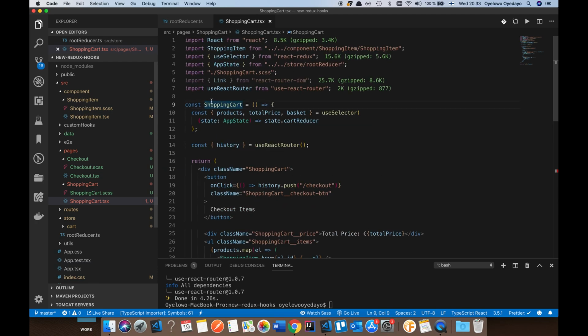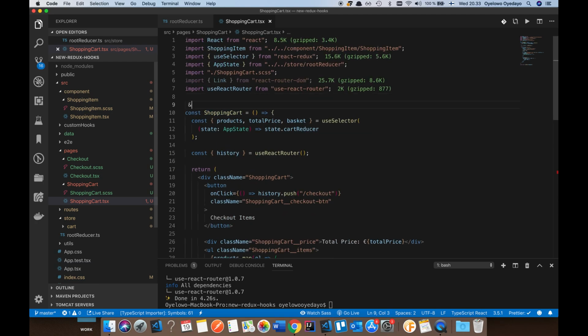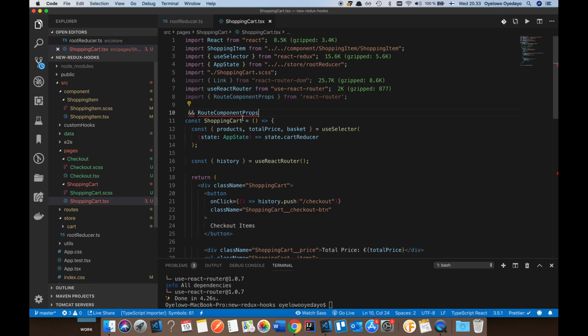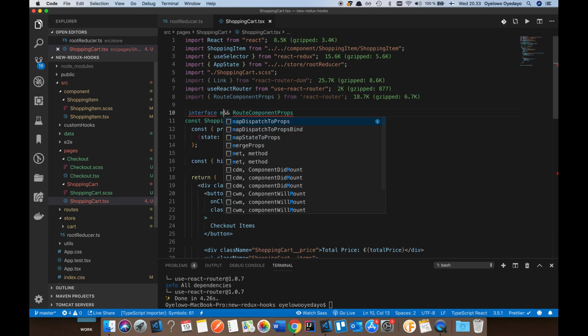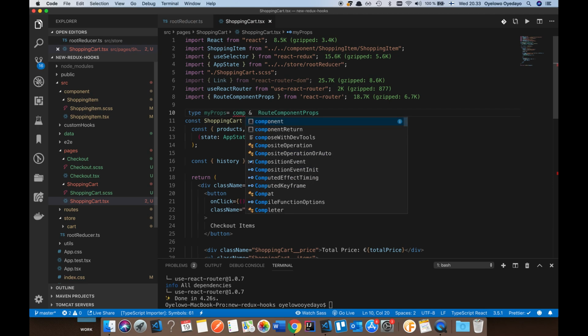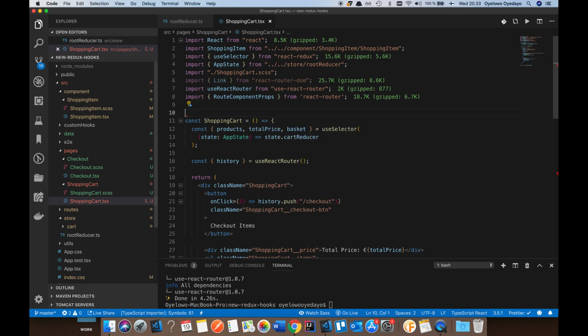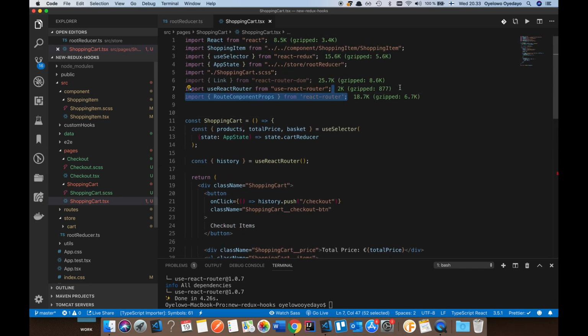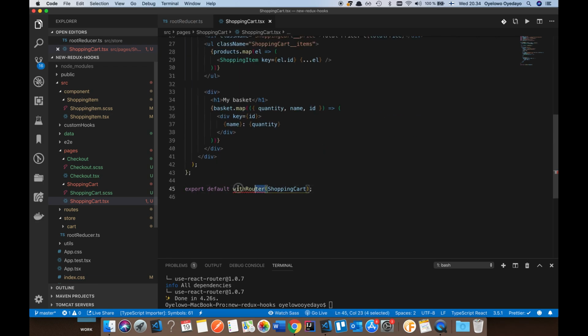Then for your interface, you need to also specify these props, RouteComponentProps, for your components. So whatever your component props is, let's say you could actually do an interface MyProps. Whatever your props is, let's type MyProps will be equal to this component props, or you could extend from the RouteComponentProps. So that just creates a lot of work and boilerplate for you.